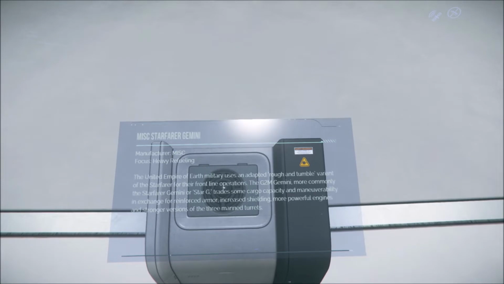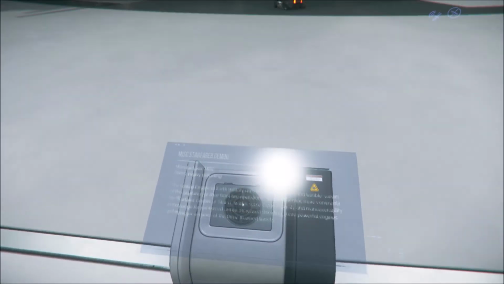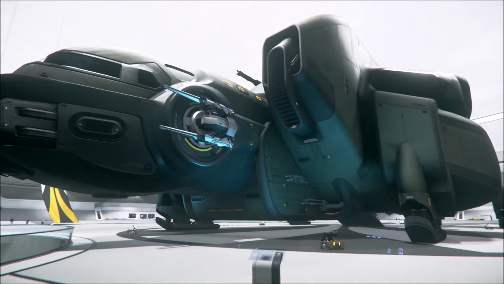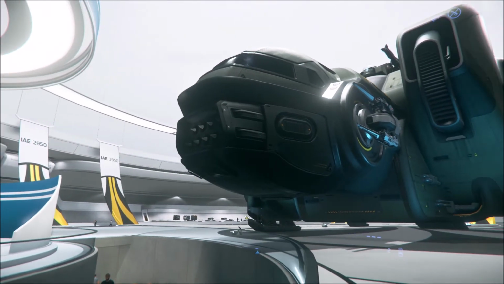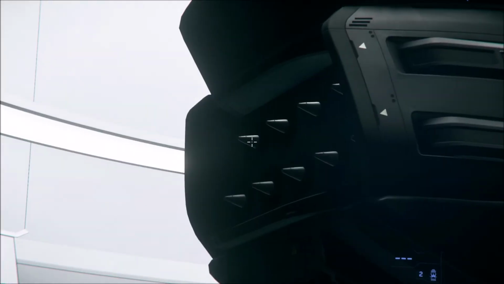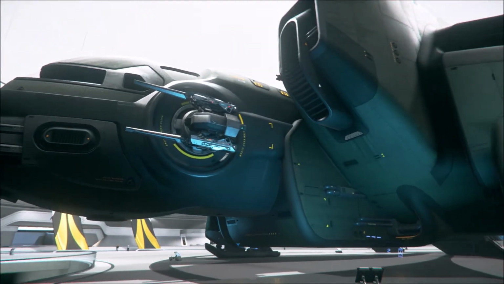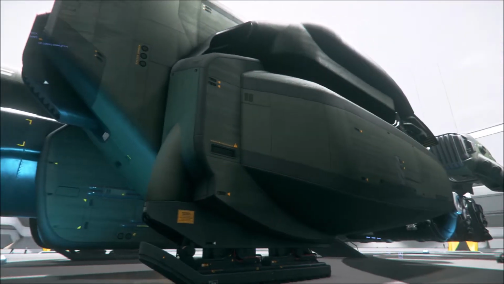Moving on from there, we get to one of my favorite ships in the Misc line, the Starfarer Gemini. Now, the Starfarer Gemini is a big boy. He's a chunky boy. It is the militarized tanker. It's got some distinguishing features, as you can see on the nose there. They've got a bunch of size 3 missiles. I believe there's 9. Couple that with the dual size 4 special turreted weapons. This is quite the ship.